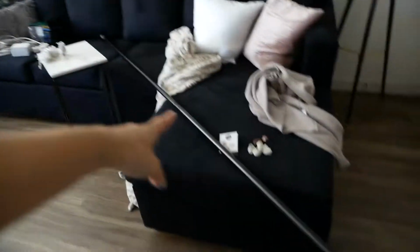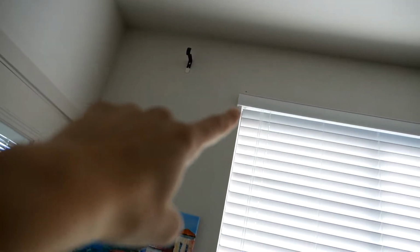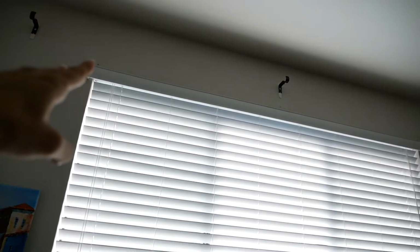I brought up these three hook things for this huge rod. The only problem is there were people who drilled in the wall here before and they drilled into metal. So I didn't want to do the same thing, but I wanted my hooks higher up and further out. So I put command strips on them.